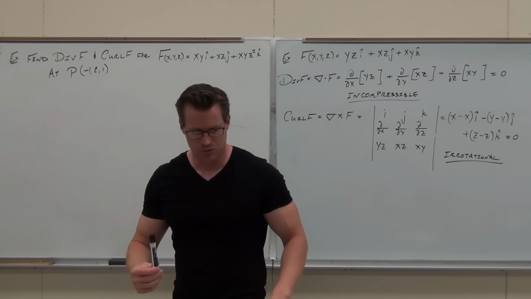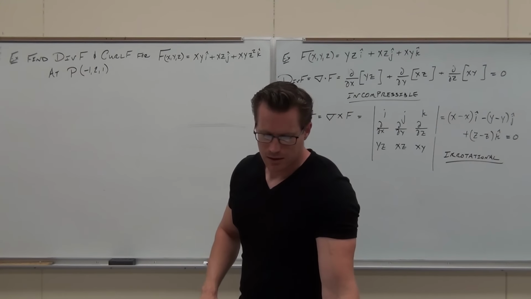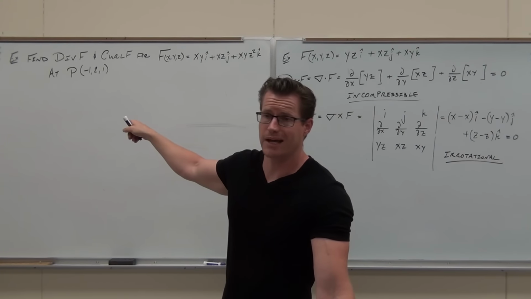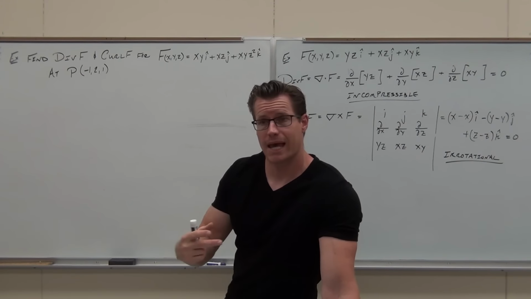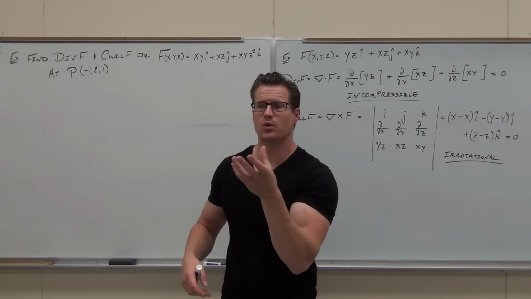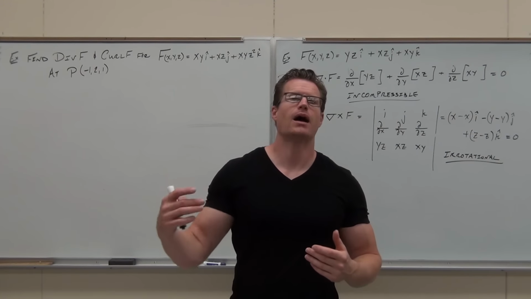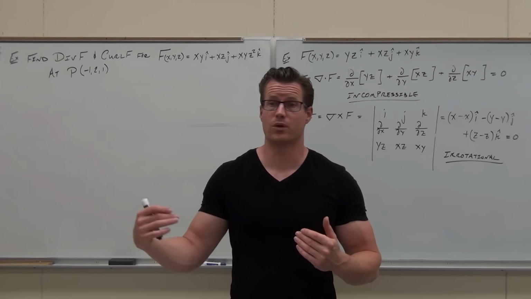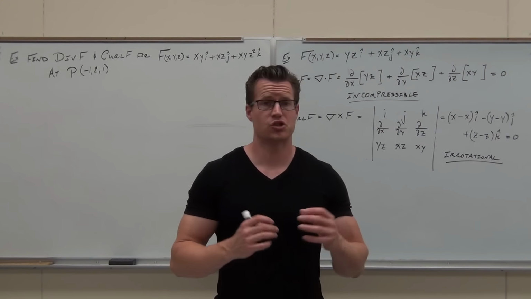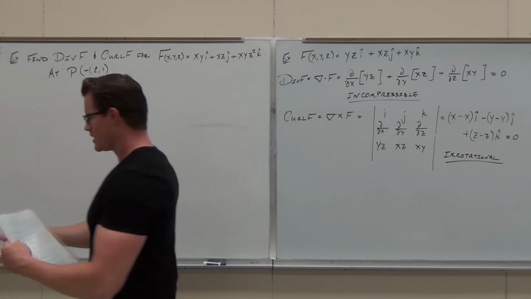So the last one before the last one. Could you find, I asked you to do part of it, could you find divergence and curl at a point? You can if you don't get 0. If you get a function to actually plug stuff into, well, then you don't have something that's necessarily irrotational or incompressible or always positive or always negative. You might have something that changes at certain points, and that's what this one's going to do. So I'll show you how to work on it. Let's do divergence first.